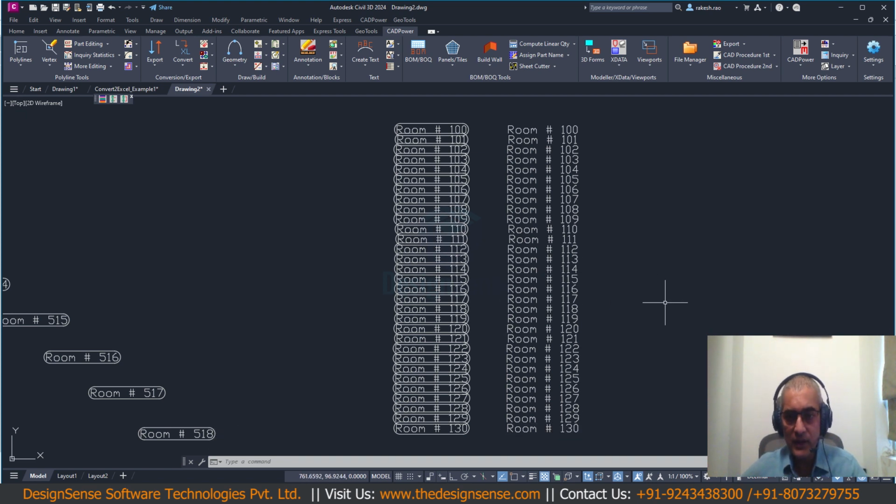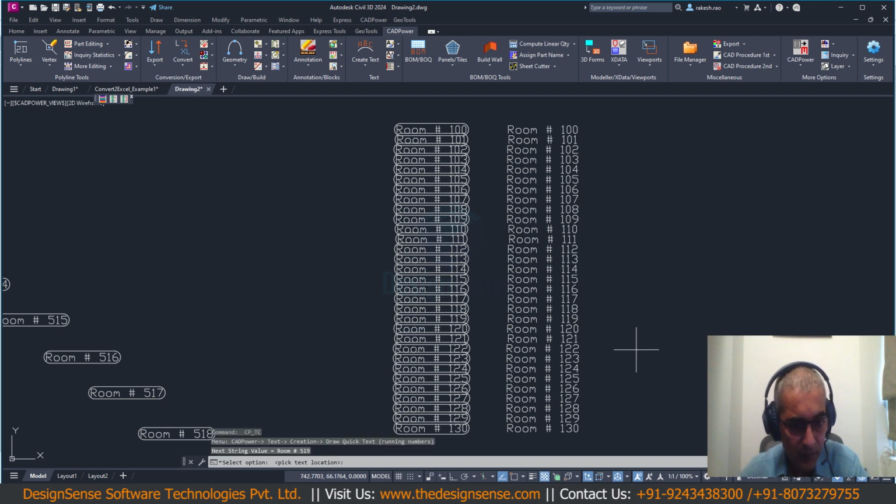So in this way you can actually build a table that you want to show in your drawing. Say for example, in engineering design, if you have room numbers, column numbers, beam numbers, or whatever positions, they're all in some order and they will follow some pattern. So you can create these kinds of texts easily.